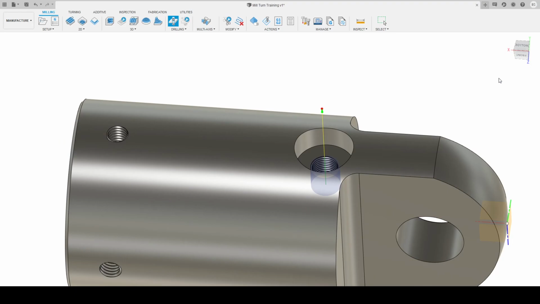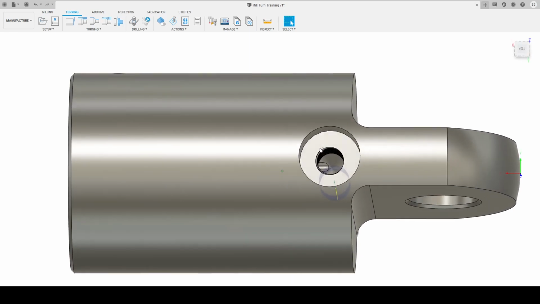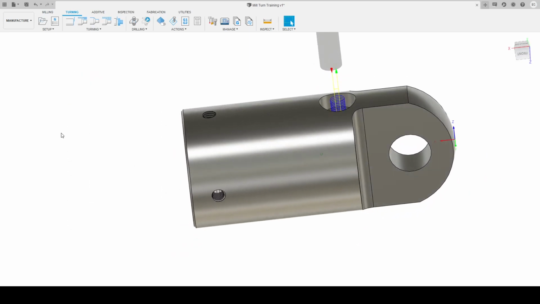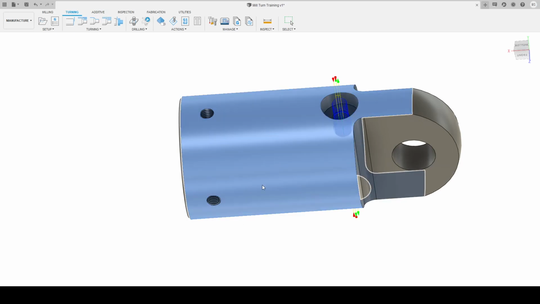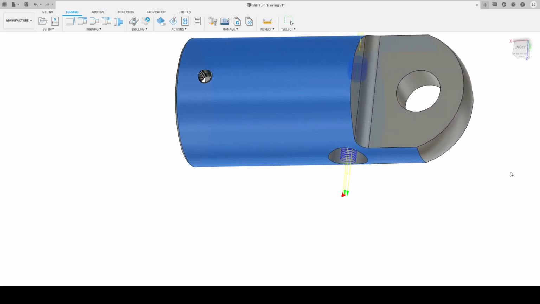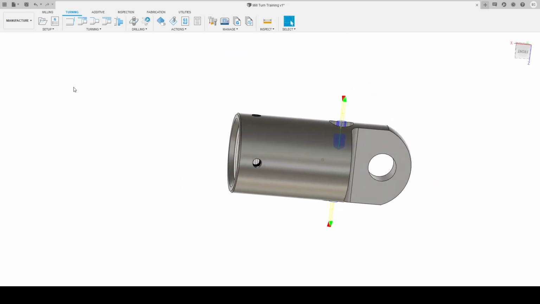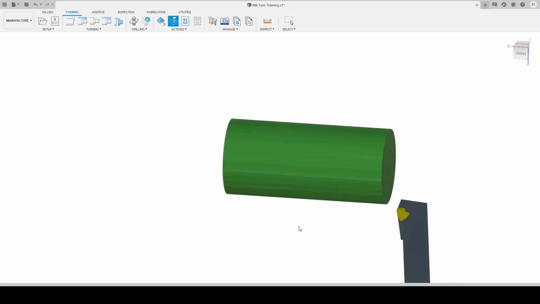Okay, and in our last tab, we have tapping selected. Perfect. Now, because we have another grease nipple hole on the other side, we will grab these 3 tool paths, add to new pattern. We'll go circular pattern, select the axis we want to circulate the tool path around, and we want 2 instances. Very good. We'll simulate the whole lot. Turn our stock on.